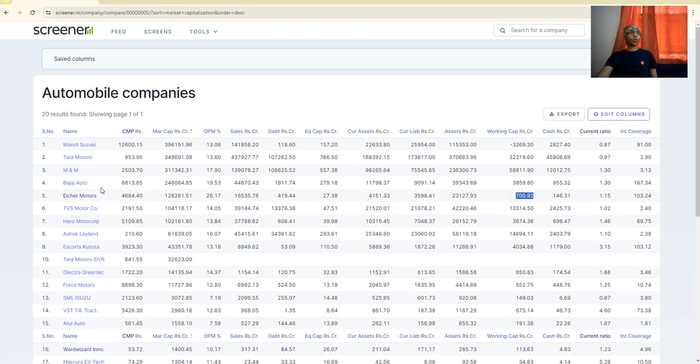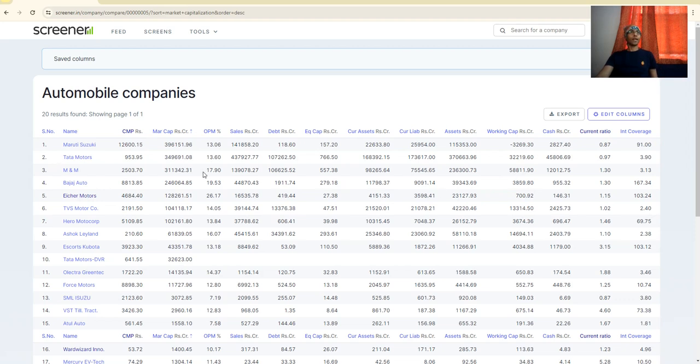Another company, Bajaj Auto, has a revenue of 44,000, which is around 2.75 times. So this should have around 2,000 crores of working capital, but it has around 4,000 crores of working capital. So this is much more comparable, and that reflects in the current ratio also. You can see this is 1.3 and this is 1.5. So instead of 2000 they are using 4000 crores. In terms of scale parity, they should be around 2000, but they are using around 3800 or 4000 crores.